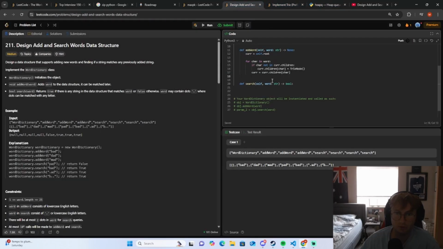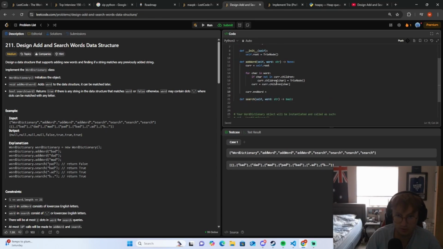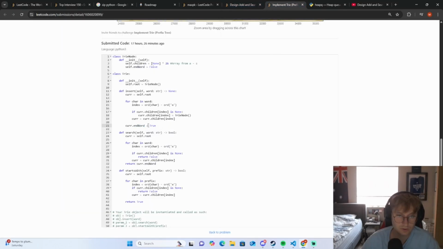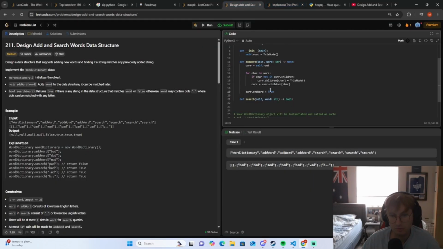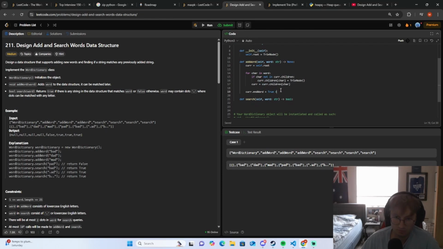We leave this for loop and we can do cur.end word is equal to true. Right? Because we'd be at the last value, right? Of true to tree node, right?